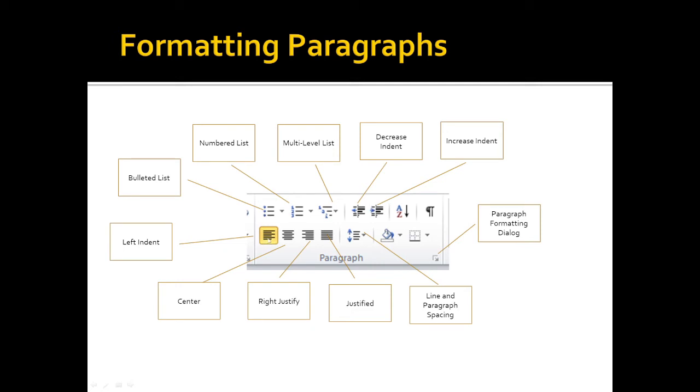This is for left justification, or left justify. And this one is used to center text. This one is used for right justified text, and this is for justified text. And here we can use this one for line and paragraph spacing.